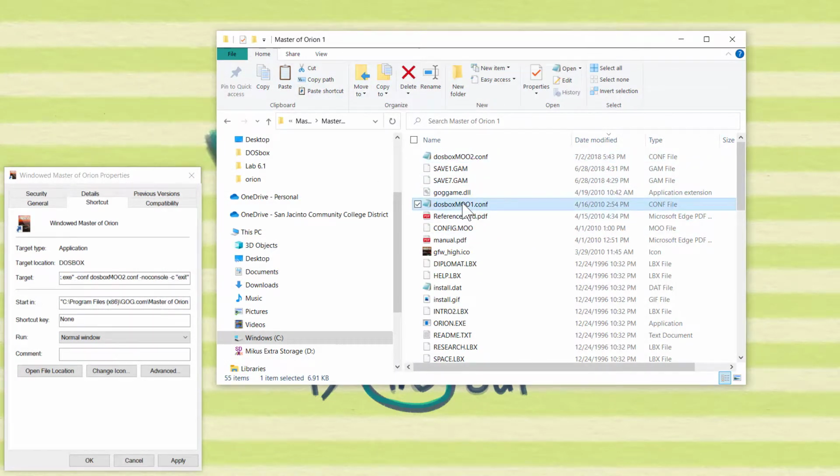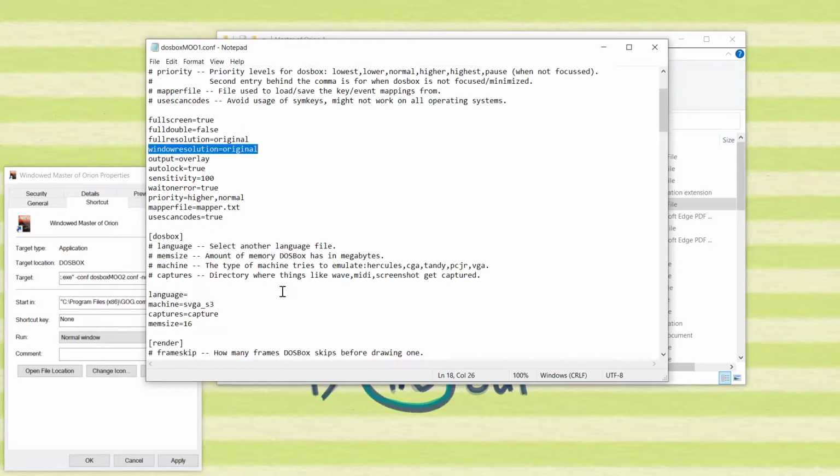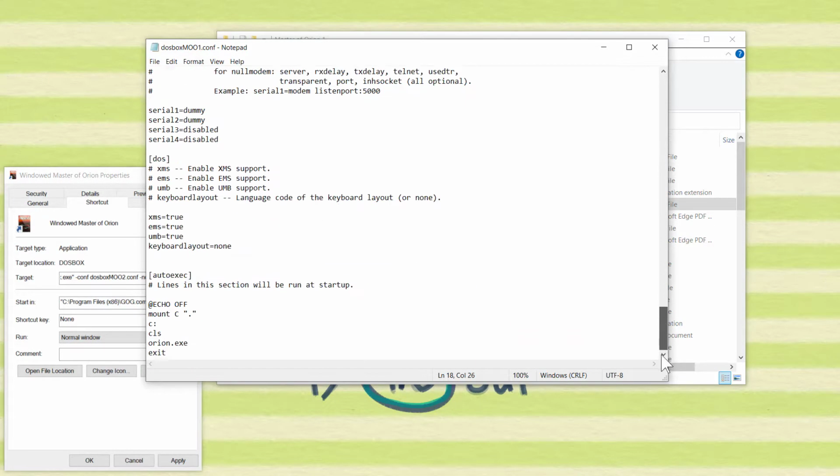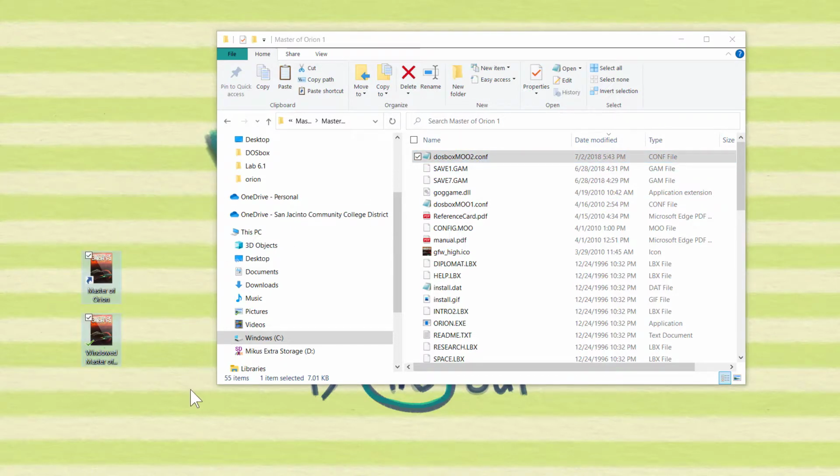If I look at the original configuration file, you can see it's running full screen equals true and doesn't have these settings set, but it does have the commands to run the game at the end. So that's another thing you can do that is somewhat simpler. You make a copy of the shortcut it creates at GOG, and then make a copy of the configuration file, and then edit that copy. So now I can run it full screen, or I can run it non-full screen.